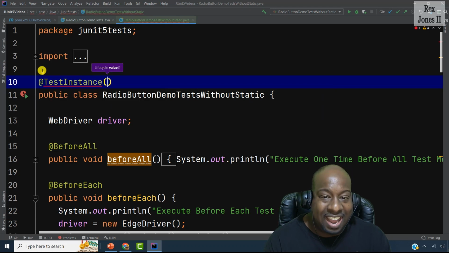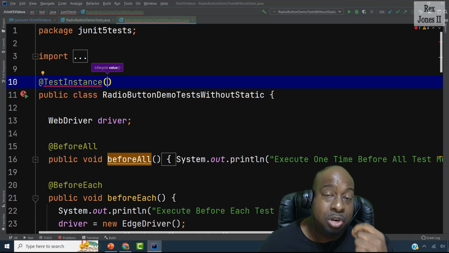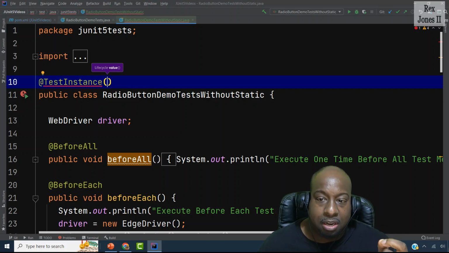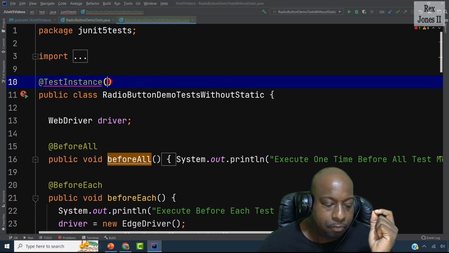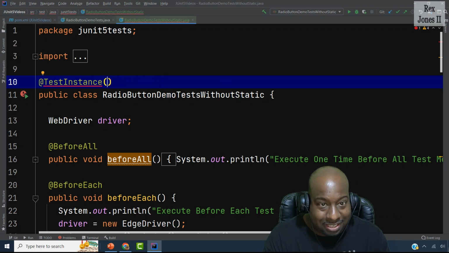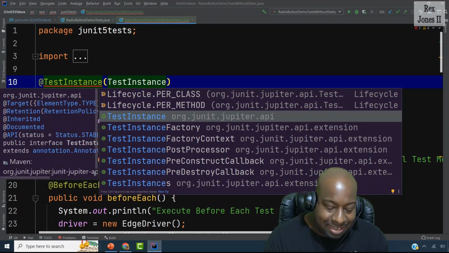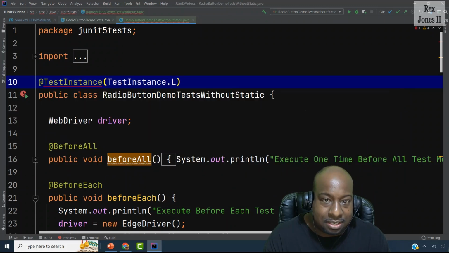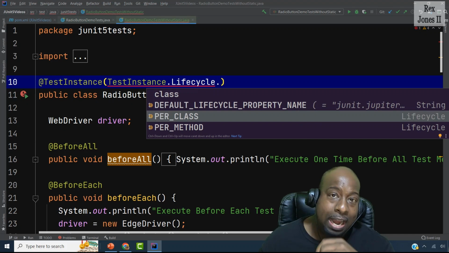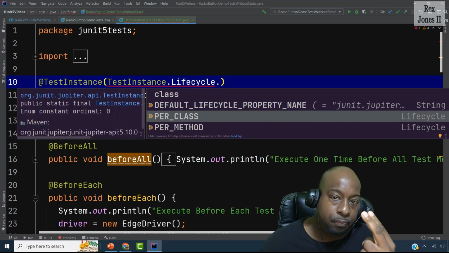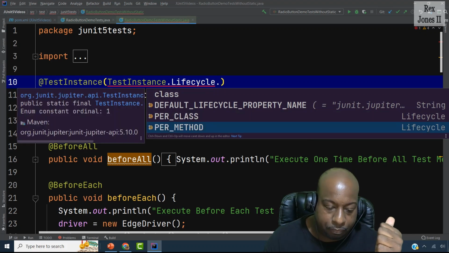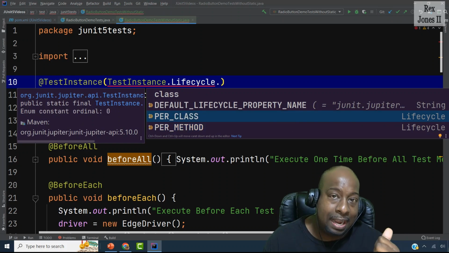The test instance annotation allows us to configure the lifecycle of a JUnit 5 test. Next is test instance dot life cycle. We have two modes, per method and per class.